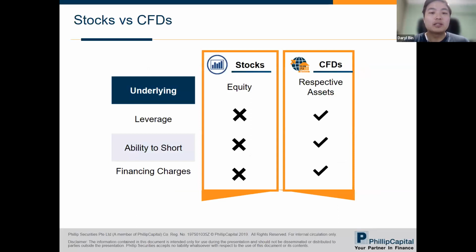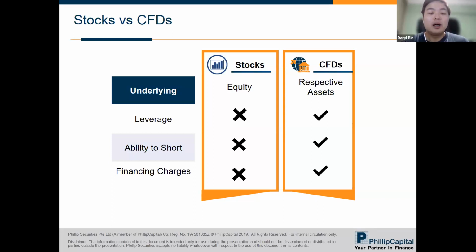Okay, so I'll just briefly explain the differences between stock and CFD. One key advantage CFD has against stock is that we have this thing called leverage, which means we'll be able to use lesser margin to gain exposure. CFD allows you to go long or short. However, for stocks, if you're using our platform, you are also able to short or leverage if you're using a margin account. However, you must have an SPL account. The interest is the same if you're using a margin account to trade.